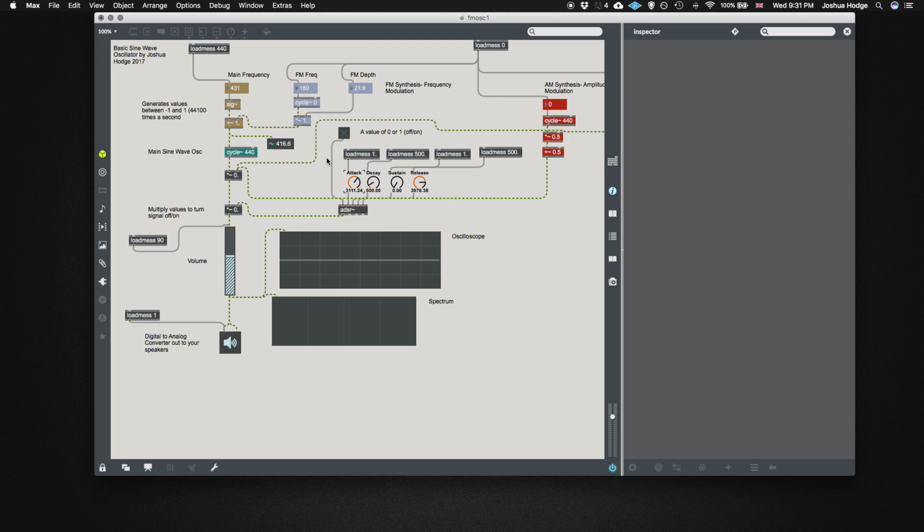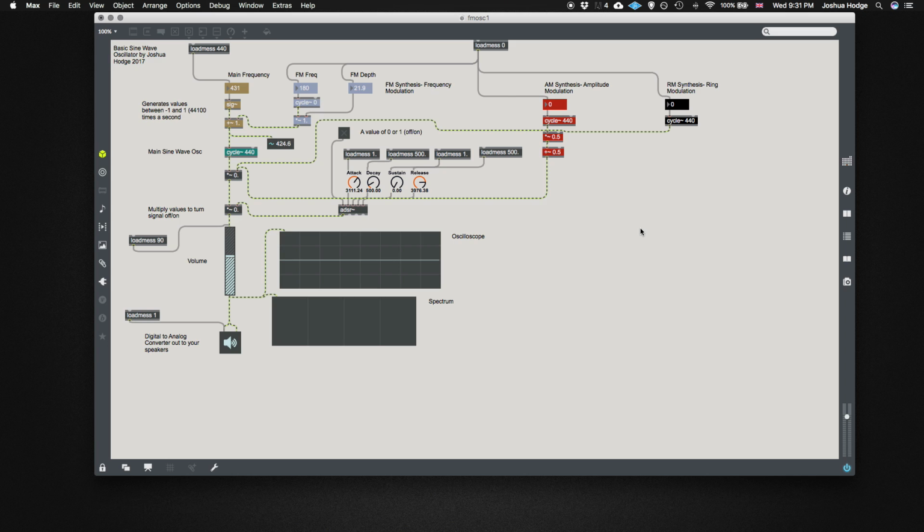And now we can start thinking about things like, what if we wanted to attach a filter, or get some MIDI capability in here and be able to actually play notes with this sound? So now we can start getting some ideas on how to enhance this further. So that's where I'm going to end this tutorial for now.